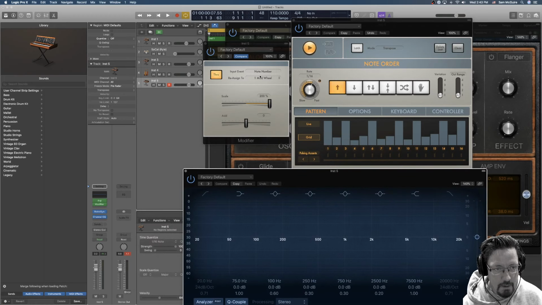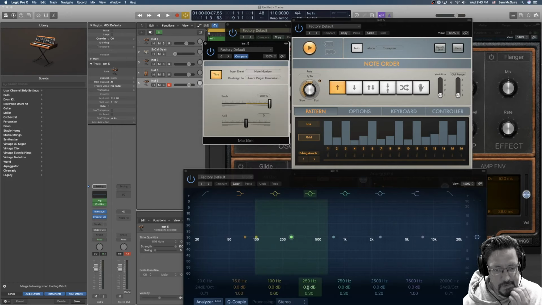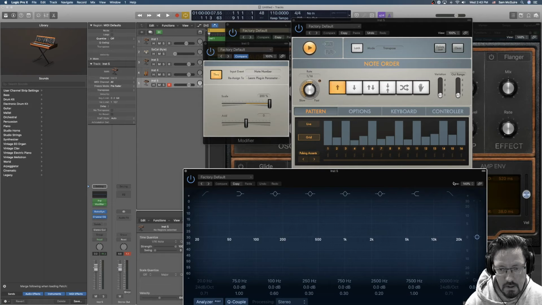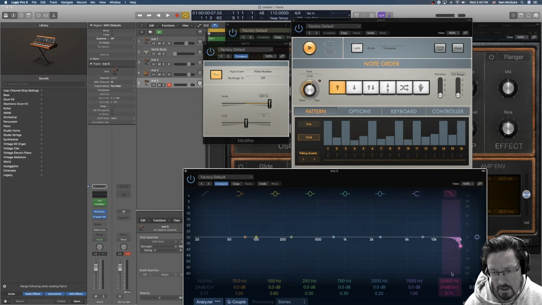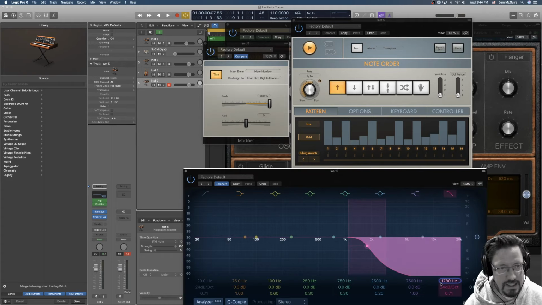So the note number is being reassigned in this case to, I guess, hold on, let's stop that for 1 second. Turn on the low pass. Learn plugin parameter, frequency.